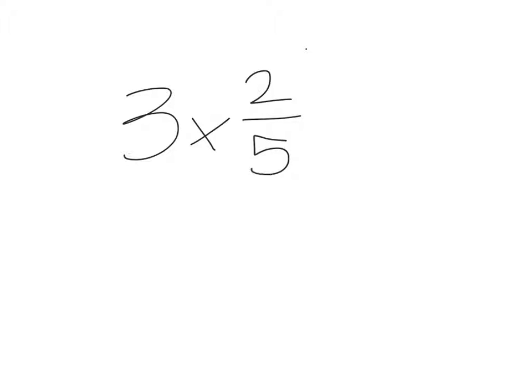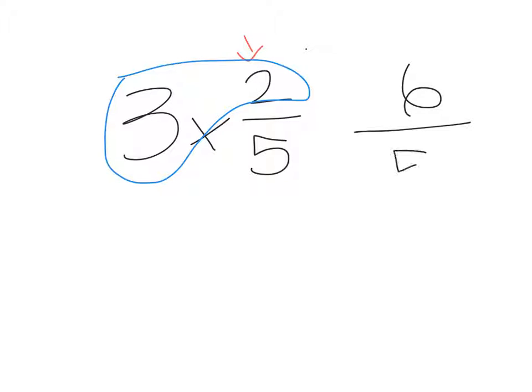Good morning, class. Today we are going to multiply a whole number by a fraction or a mixed number. The first problem we are going to take a look at is 3 times 2/5, which is 3 groups of 2/5. First, we need to see if this number is a mixed number. It is not, so all we really need to do is multiply our whole by the numerator, which will give us 3 times 2 is 6, 6/5.